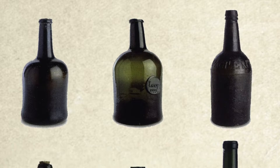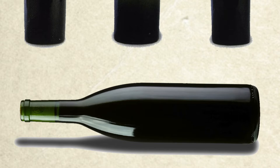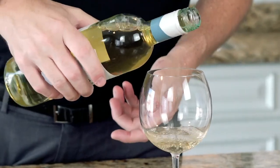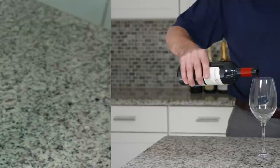We have a long history of containers for wine, and bottles are comparatively recent in that history, but they are a great, safe way to store and travel with your wine. So getting into that bottle is important. More and more, bottles have screw caps, Stelven enclosures, which makes it very easy — you just unscrew, you're done. But a lot of people that enjoy wine like the ritual, like the history, so they like having a cork, a corkscrew, and going through the process of cutting the foil, popping the cork, and pouring the glass.